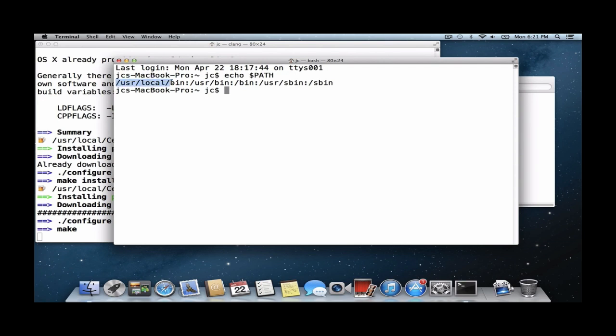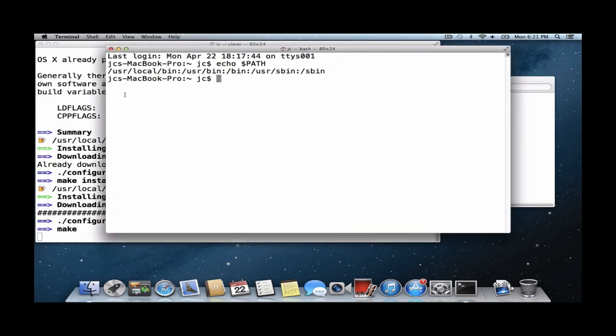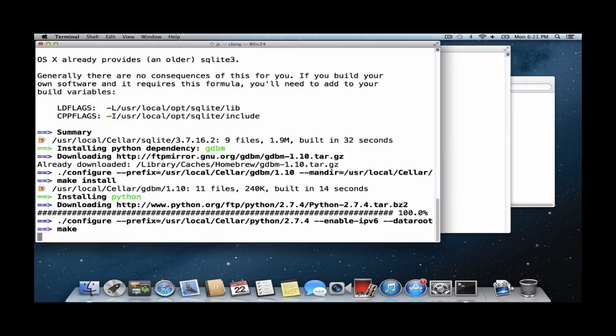It's just not the way it comes by default. This won't really break anything, and it's the way that Brew will recommend that you do things. If, for example, you use Brew to install Emacs and then you do Brew Doctor, it will tell you that this should be first because Emacs is a conflicting name with something in here. But for the most part, it won't tell you that unless something comes up. It's just good to have it that way to start with.